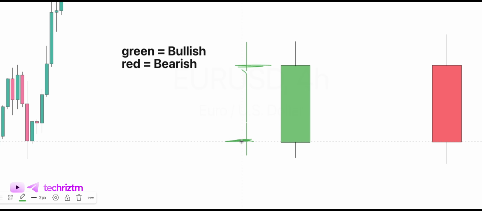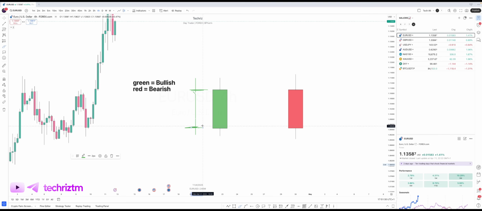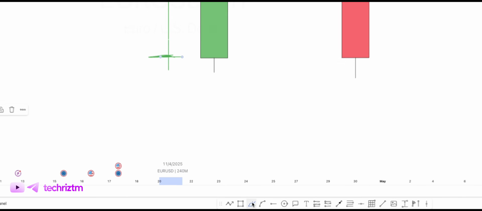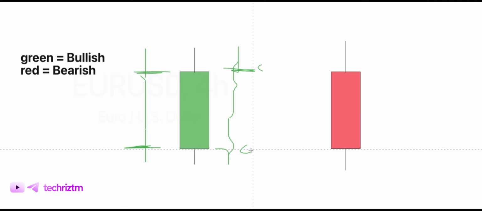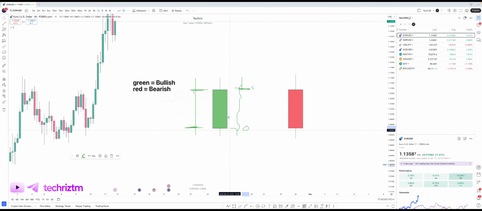Now, a bullish candle is any candle that has its close above its open. Did you get that? By that I mean the market opened here, we came down a bit, and the market pushed back up, and we started going up. This is the highest point price got to. Sellers were able to push it down a little bit, and we finally closed at this level. This is the close of the candle, and this is the open of the candle. You can see that the close of the candle is above the open, right? And that's what makes a bullish price action bullish.